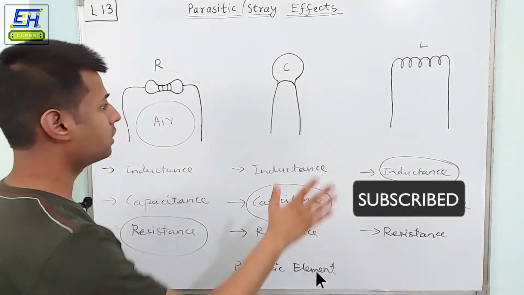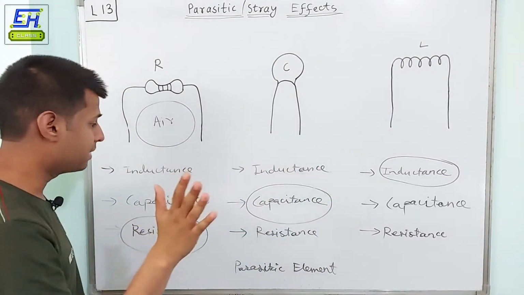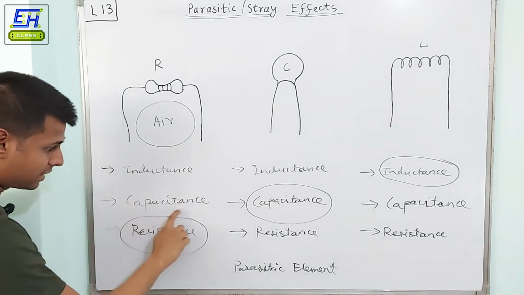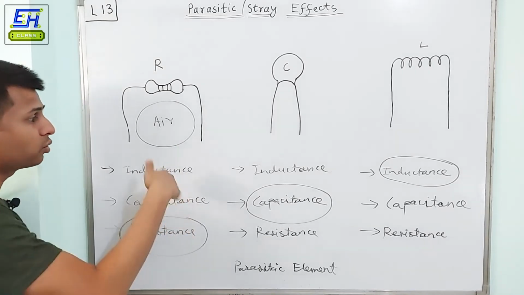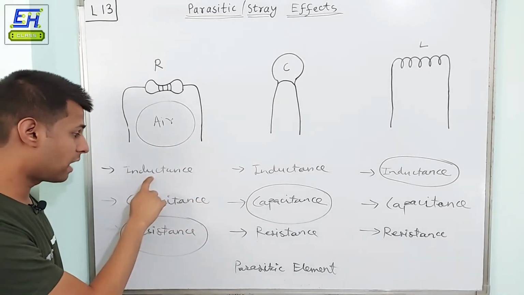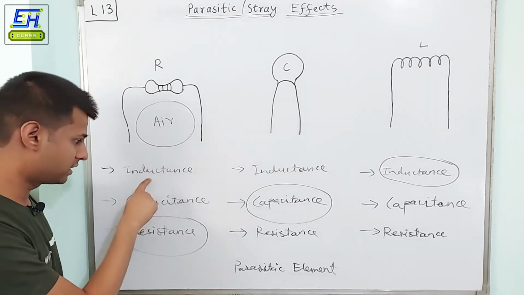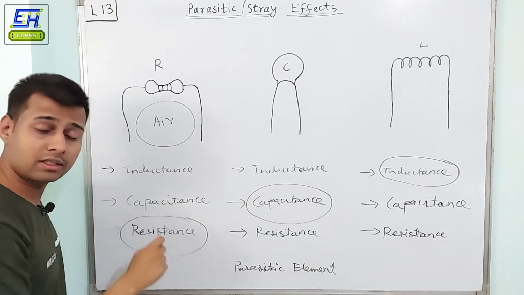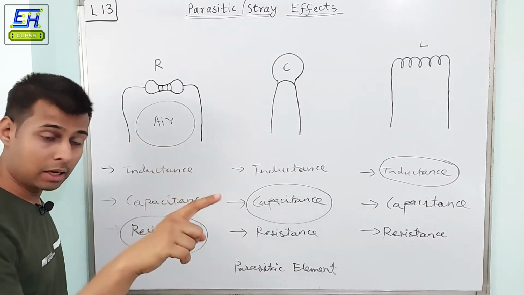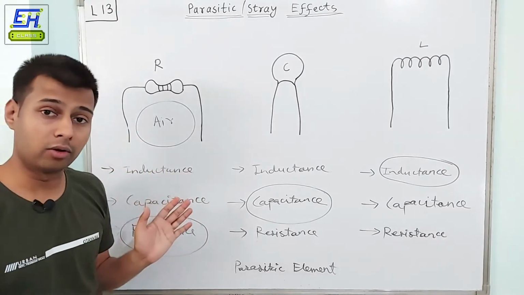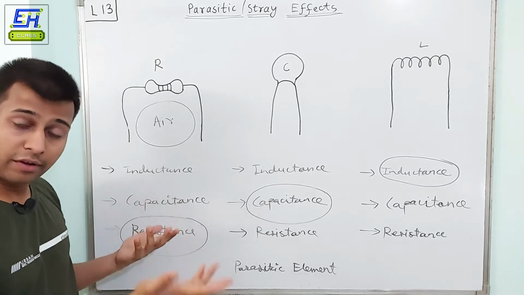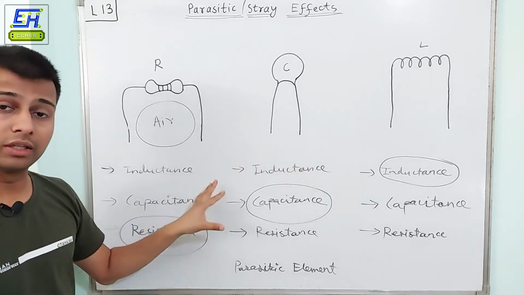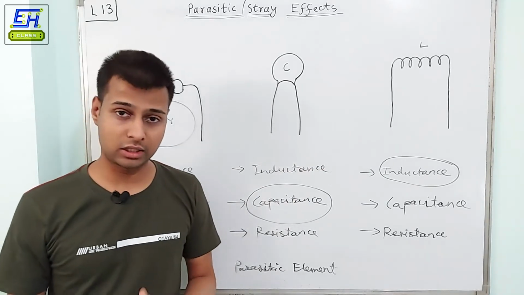Now let's see how to model these components in real life. By this I mean, if the resistor has inductance, if the resistor also has capacitance, it means that its equivalent circuit will also have some inductor present. If there is inductance, definitely we have to model an inductor there. If it has capacitance, we have to model a capacitor. But how exactly are they connected? Either they are in series or parallel, and we have to see which. So exactly this combination, this perfect combination, we'll see in the next section.